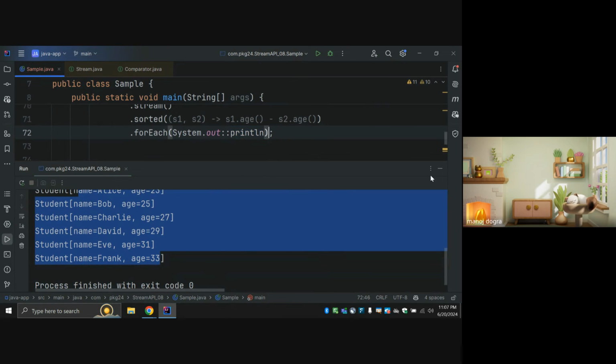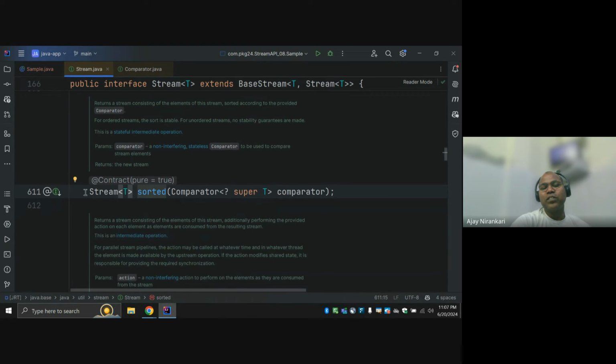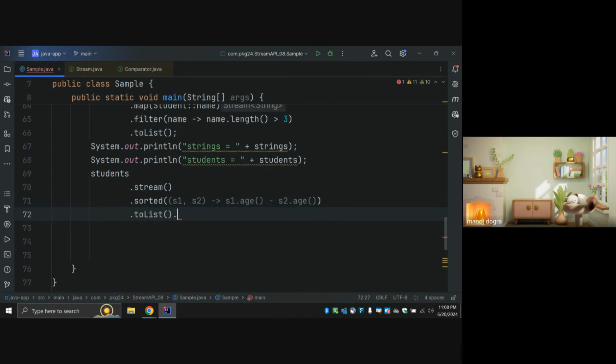Correct. So here we have to understand what this sorted API returns. It returns a stream of T. T means whatever object you are passing, and here T is student, the type of object you are passing. So the sorted function internally takes care of the values 0, 1, -1 for arranging. But what the sorted method returns is the complete object. Due to that we are printing the complete object. Maybe you can say collect to a list, whatever you want, and even print.